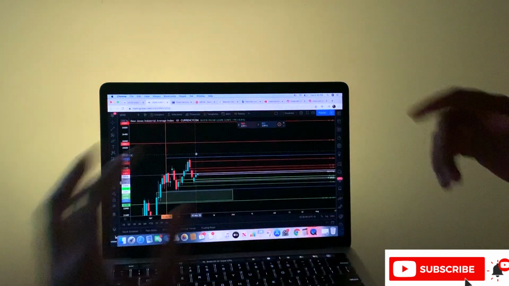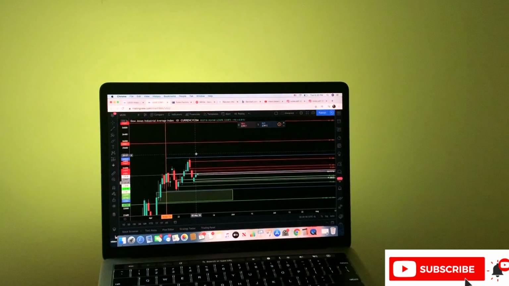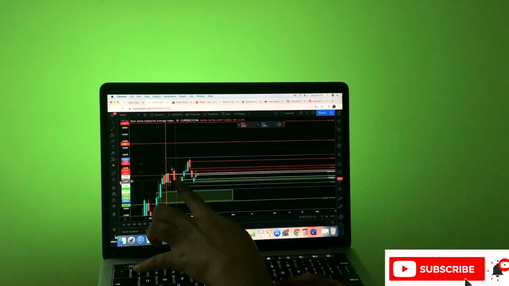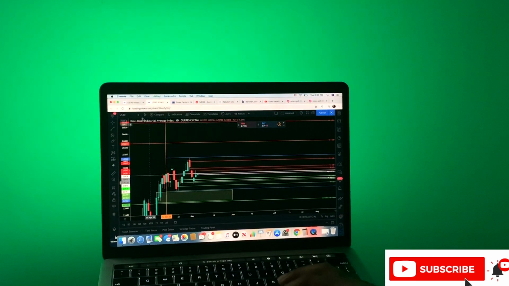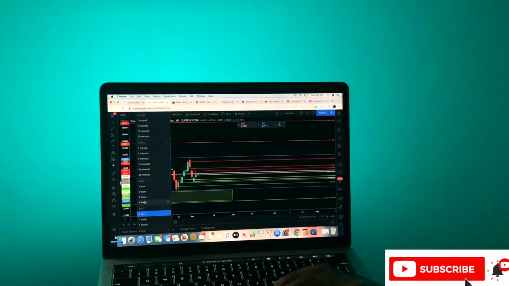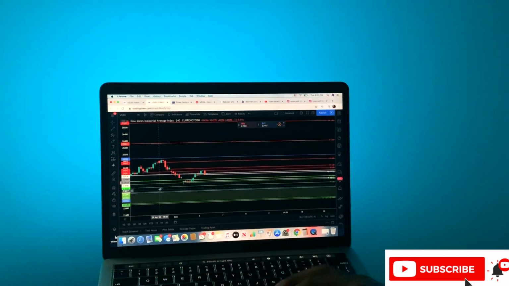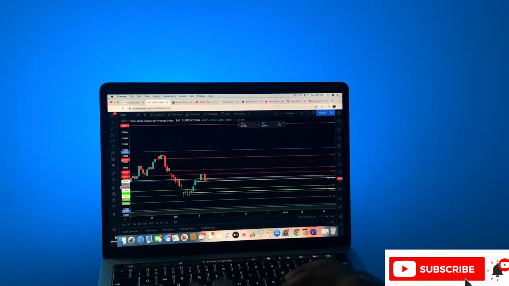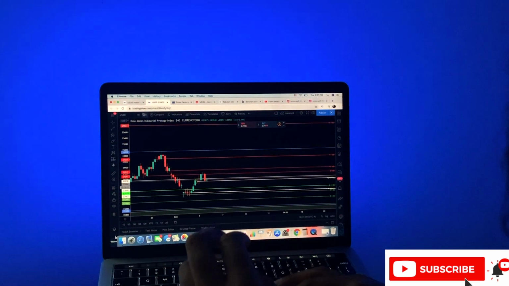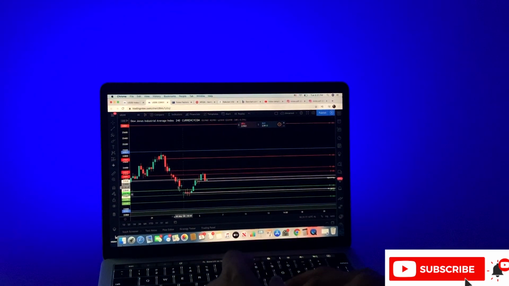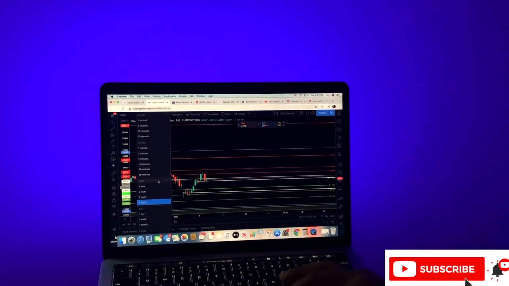Actually, mark up your levels from the daily chart too, because these are the levels that will have the most movement for you. So mark up old lows like I did here, or old highs, so that's where you know you're reaching for. Now we're going to go down to the 4-hour chart. I also marked up the same type of levels, like old highs and old lows, on the 4-hour chart, so we know where price is reaching to, gaps, things of that nature.